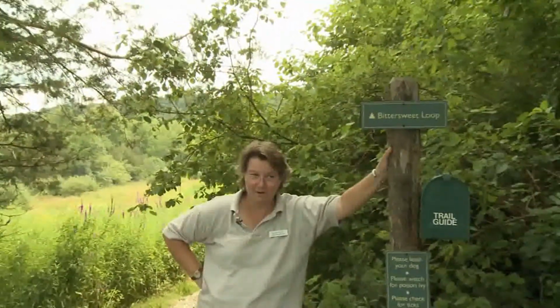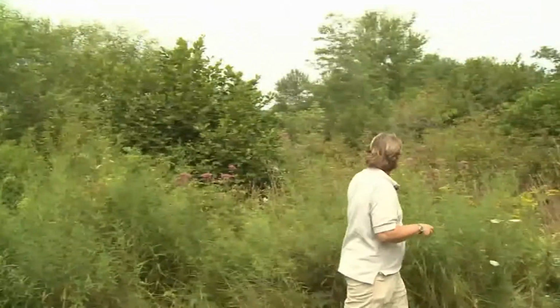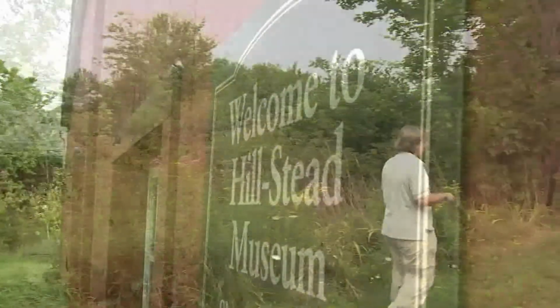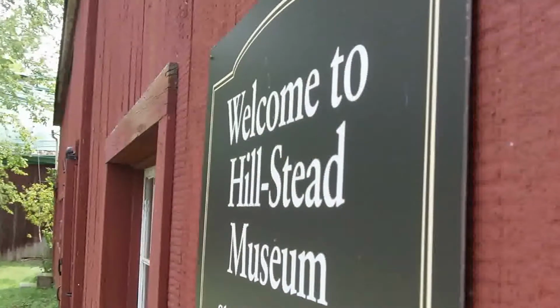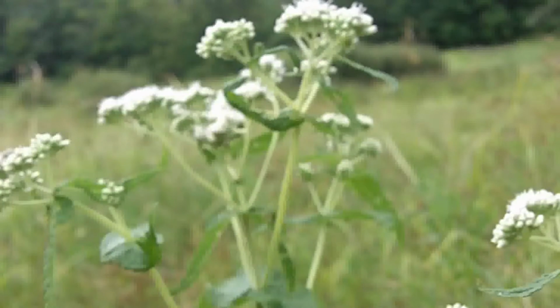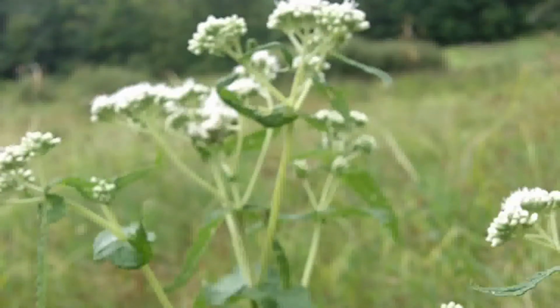Well, I came here to Miss Porter's, and I used to come up to the property way back then. I'm not going to say how long ago it was. More recently, it happened that Cindy Cormier, who is the curator and educator here, found me and knew that this position was coming up, and she talked to me about it, and it sounded like heaven to me. It's like coming home for me.